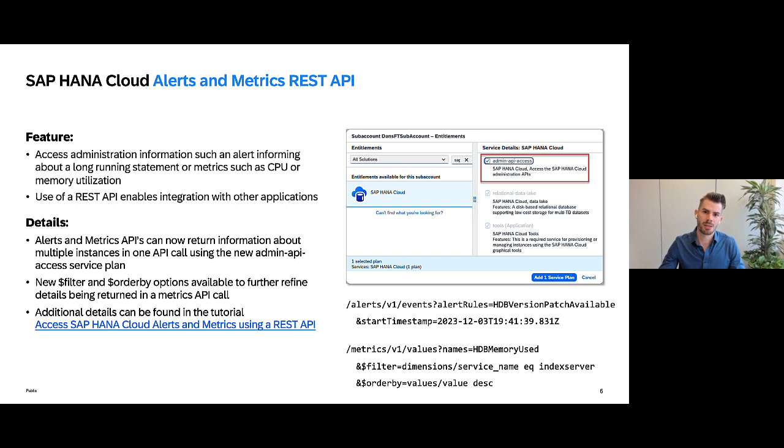So for instance, you can access the CPU utilization as a good example, referring to the earlier case for multiple systems, or even get insights into long-running statements, which in many cases is very beneficial to know about for multiple instances. And if you want to deep dive into specifically this innovation, we have a tutorial prepared that guides you through the steps of how you can make use of these great enhancements in the area of our metrics APIs.